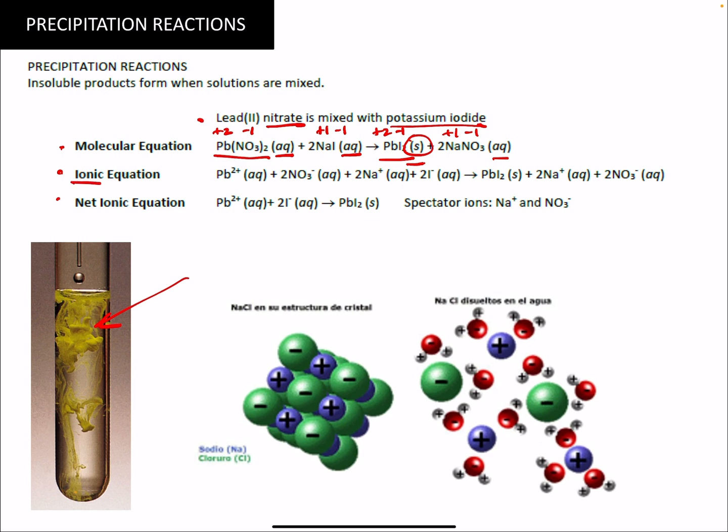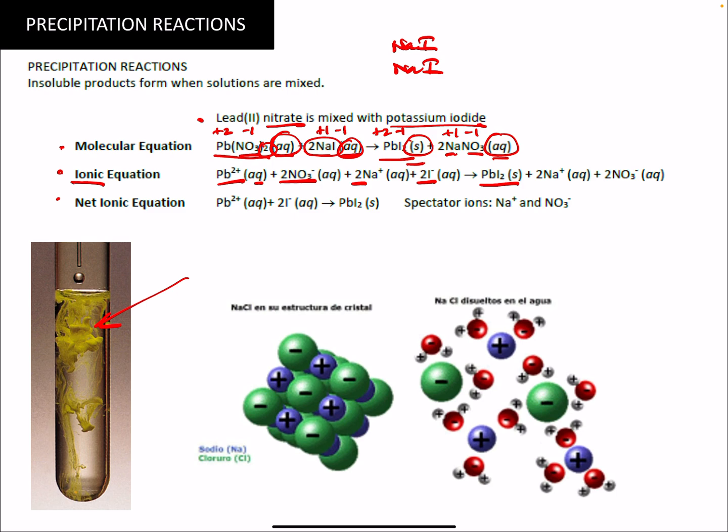For the ionic equation, you take anything that is aqueous and have the ions dissociate. So this is lead(II) ion, so we write that, aqueous. There are two nitrates here, which means two KI, two potassium iodides. So that means two potassium ions and two iodides. And they give me lead iodide solid, two K plus and two NO3 minus.